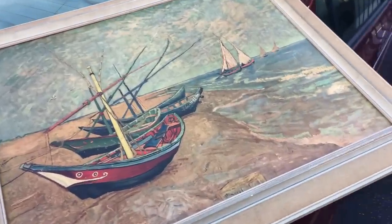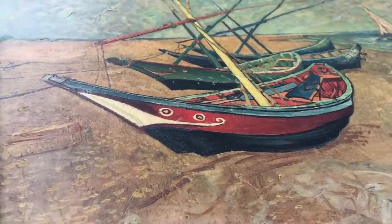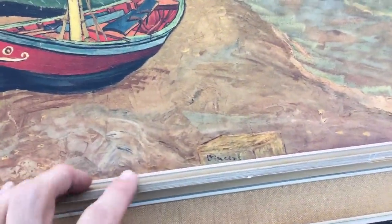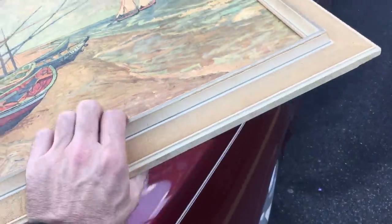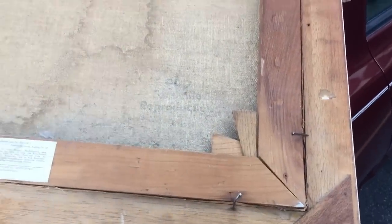It's an actual painting, so it's not textured cardboard. I know what that is. Look really closely and you'll see that it's actually painted. Now, it's a copy of a Vincent van Gogh painting, and it is on a canvas stretcher. This probably dates to the 60s. Let me turn it over and let you see the back of it. Maybe the 50s. Well, I paid $5 for it.